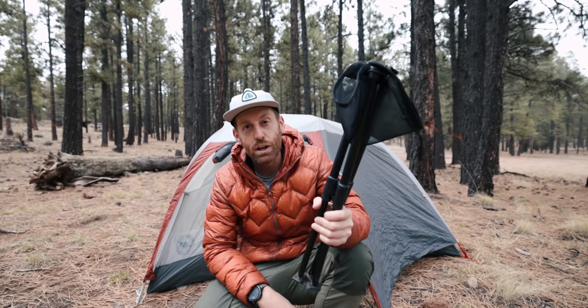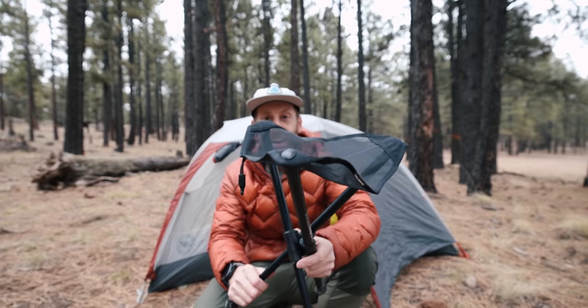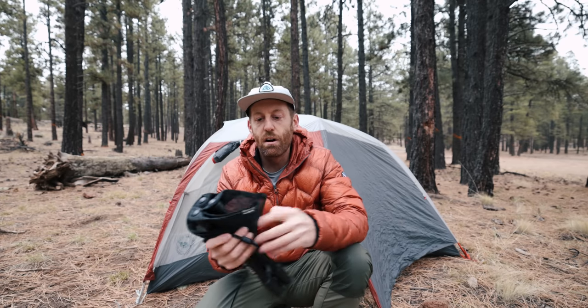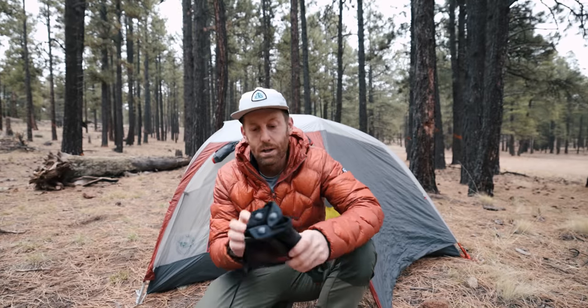I have not been the biggest chair or stool user. I often just like to sit on the ground while backpacking, but I've recently started reincorporating stools and chairs into my life, and my knees have been thanking me. This one is super minimalistic — very basic and really cool. When it's in three-leg mode the legs lock, and when you close it you can fold them up. It's very small and very light, and you've got a cool little super lightweight backpacking stool. It is the easiest one I've used of all the stools.